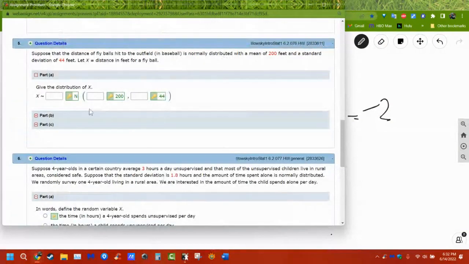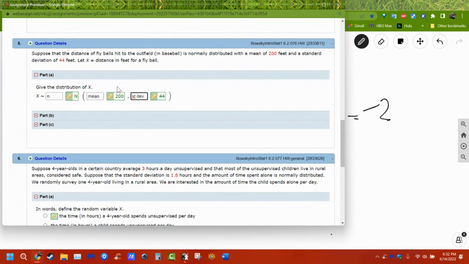Now we get into doing some of this stuff. This here is just a thing, like I said, the author likes to have, a way of writing down the information. Normal distribution, because they tell us that it is normally distributed, we use an N. And then we put in the mean here and the standard deviation here. So always put in those things for this type of distribution.